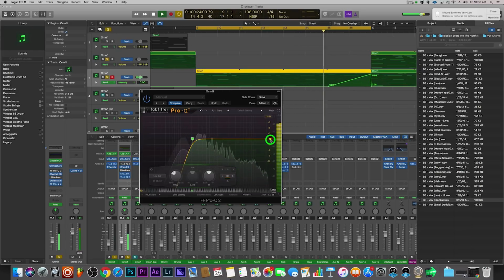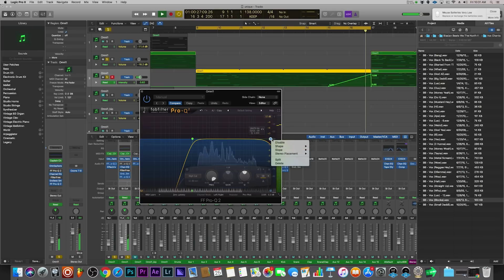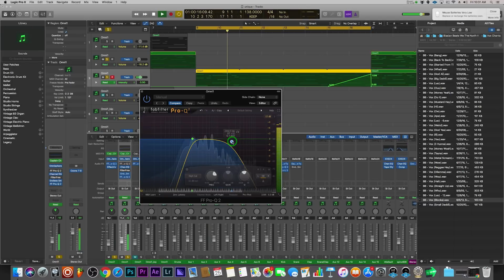what else? Can drop in another one. The shape is now a high cut. And notice when I did it over here, it automatically selected high cut. When I did it over there, it automatically selected the low cut. That's kind of cool. All right, so let's chop some of those out. And let's see what else we can go over here. You also have your tools down here. So if you don't want to move these individually, you can obviously use this over here, up and down. And I like using this. It's just more accurate in my opinion. I can easily manipulate the sample.